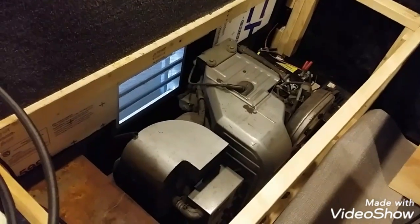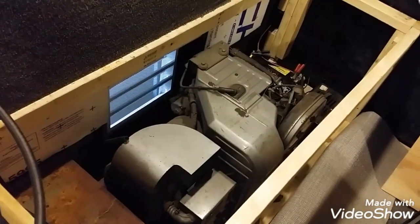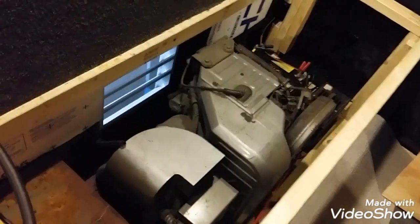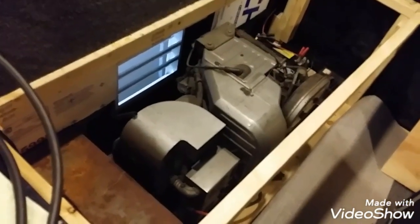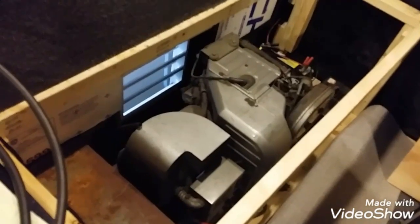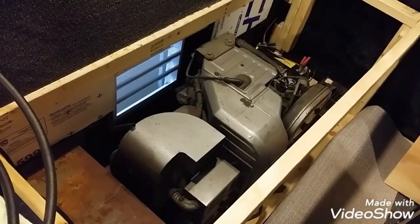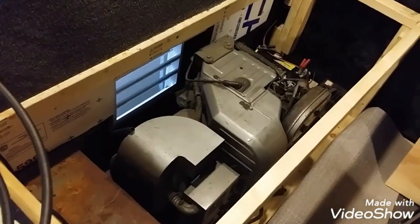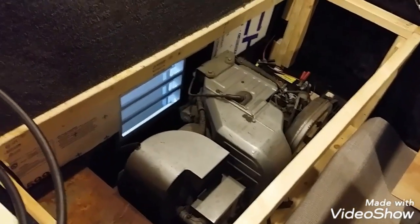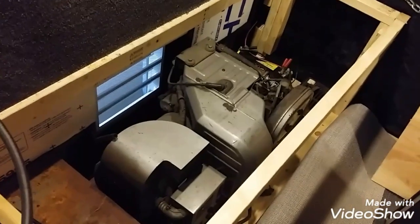I think I paid $400 for it, $350, $400 somewhere there, and drove a couple hours to go get it. But it is a Honda. I'm a big fan of Honda, but Onans are good machines as well. I could change the whole thing out to an Onan machine. There is actually one on Marketplace right now that has caught my eye.